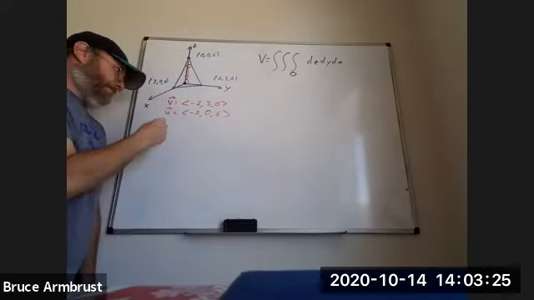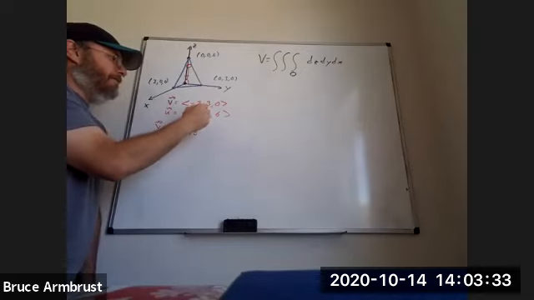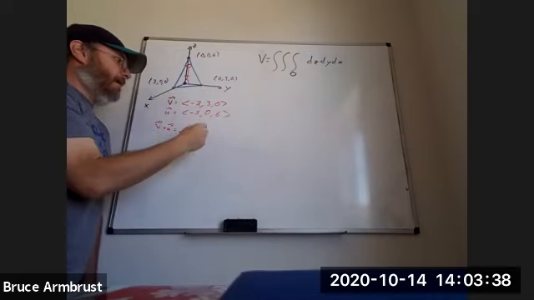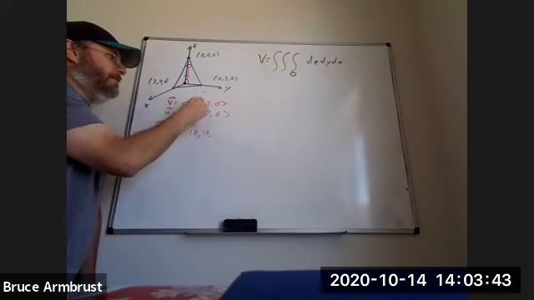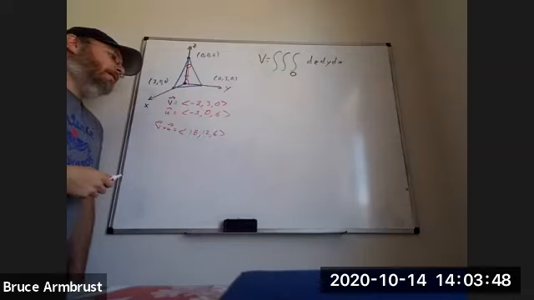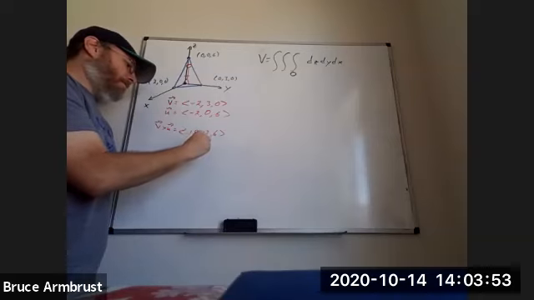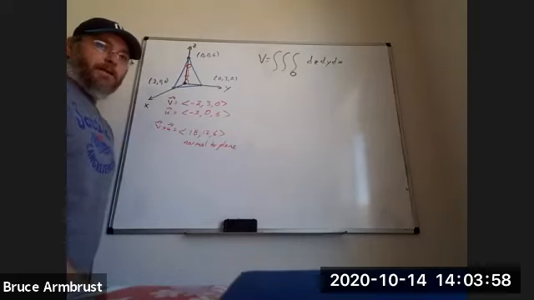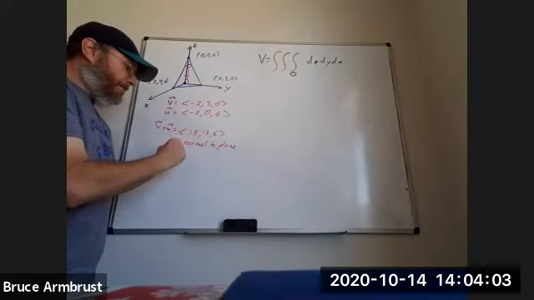So let's do V cross U. That's going to give us 18 for the i's. For the j's, we're going to get 0 minus a negative 12. That's 12. And then for the k's, we're going to get 0 minus a negative 6, which is 6. And what I know is that this is a normal vector. All right, so that one's normal to the plane. I'm going to simplify it a little bit.